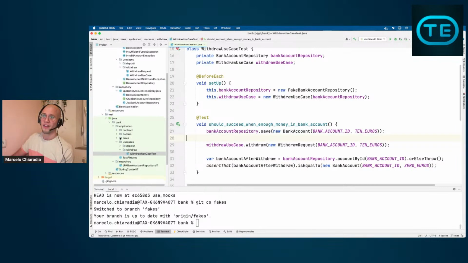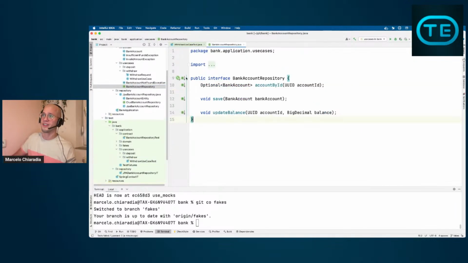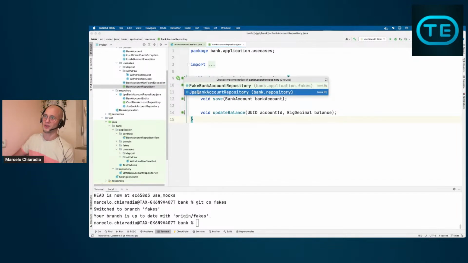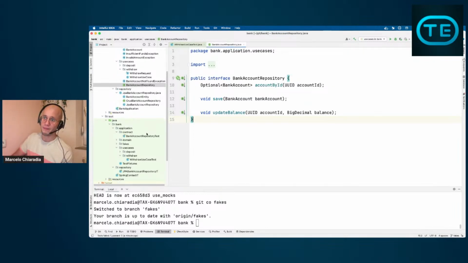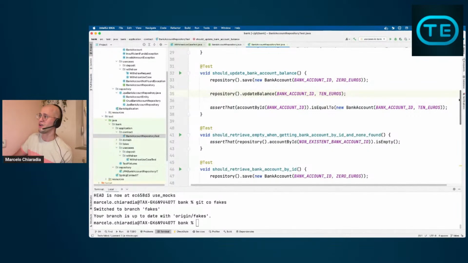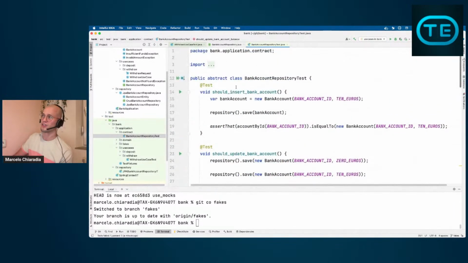Now, as we showed today, for the interface of the repository, we actually have two implementations. We have the real one, the one that we are going to use in production, and we have the fake one. And both of them pass this contract test.